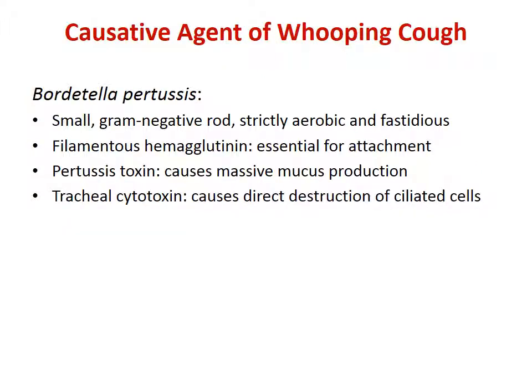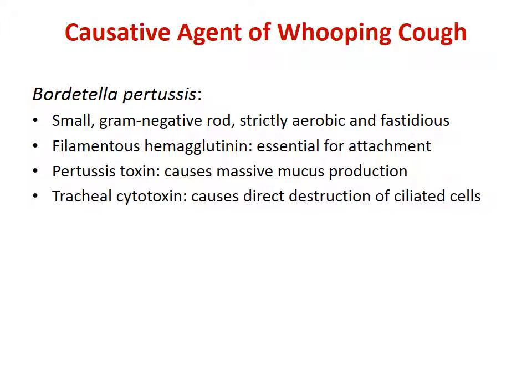So naturally, the cause of this is Bordetella pertussis, which is another thing that can be protected against in that DTaP or Tdap vaccine. These are small gram-negative rods that are aerobic and fastidious, meaning that they're semi-hard to grow, but they do grow quite well in the respiratory pathway.